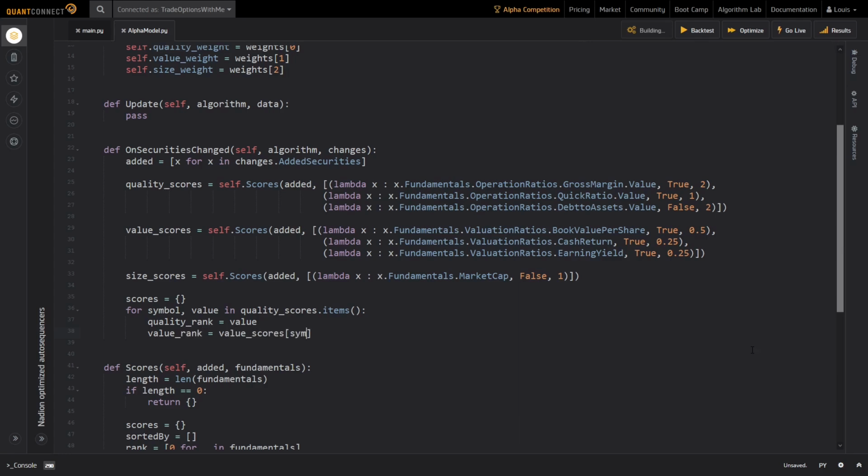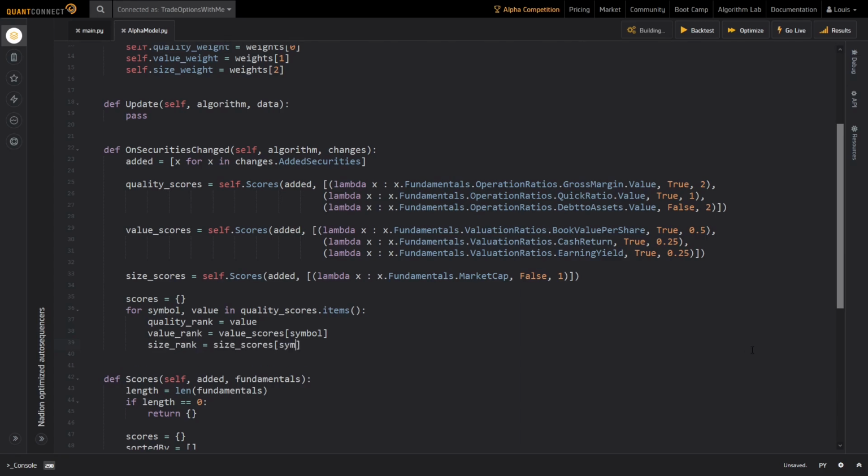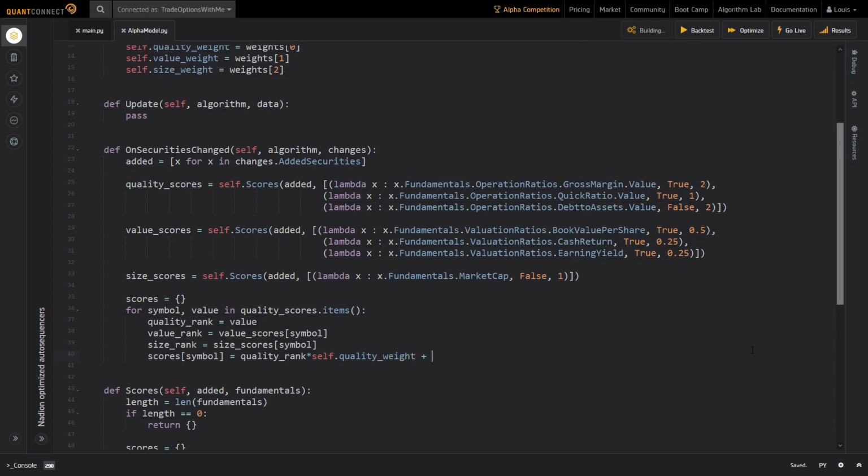We then save the quality, value, and size score for each symbol in the quality, value, and size rank variables. Finally, we then multiply the quality rank by the quality weight, the value rank by the value weight, and the size rank by the size weight, and then add them all up.